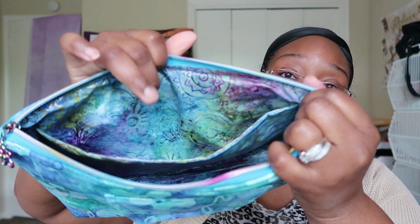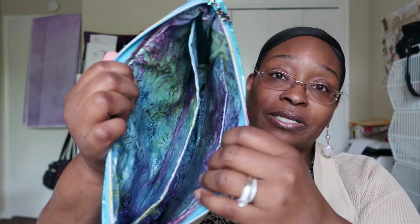And so the interior, you just open it up at the top here, and here is the interior. You all know I talked about this during my haul video, that there were some things that I had received and I wasn't going to share because I had a friend that I wasn't sure if she watched YouTube. That was all to throw Myra off. I know Myra watched my videos, so I didn't want her to see any of this. But anyway, this is also a boutique, also from Joann Fabrics.